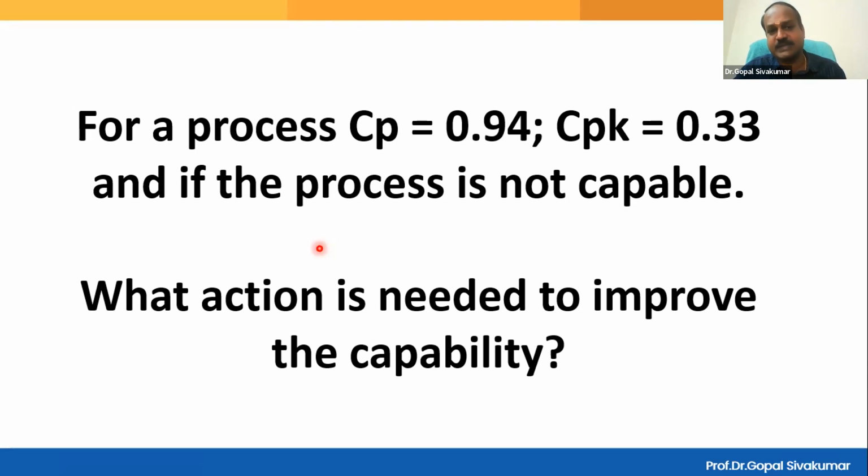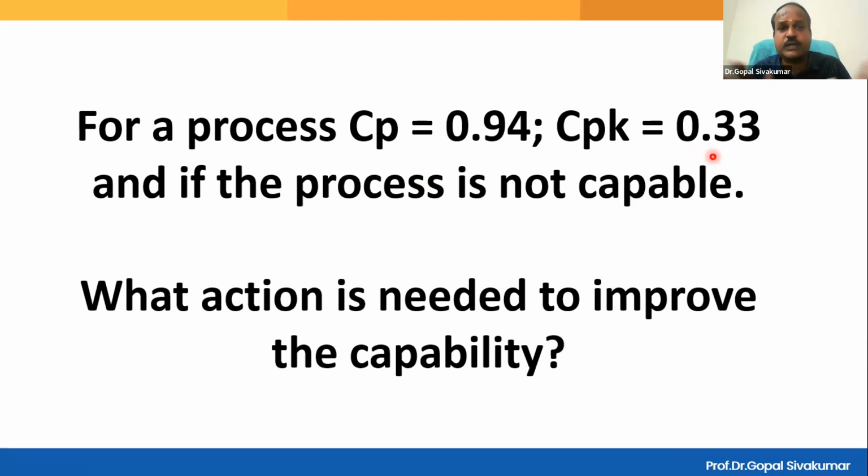Failure is there, isn't it? If you are doubly capable, your process is 6 sigma. If your process is 6 sigma capability, what will be the Cpk? It will be 2, more than 1.67. If your process is just capable, your Cpk will be 1. That is a 3 sigma process, where the success rate is 99.73%. At that point of time, you will see the control limit overlapping the specification limit. Am I right? And now in this case, Cp equal to 0.94, Cpk equal to 0.33.